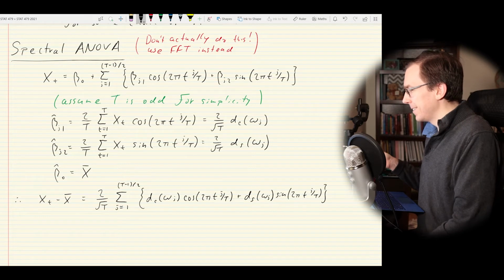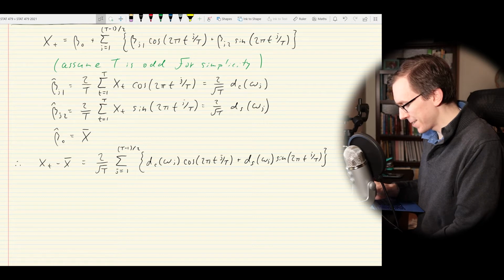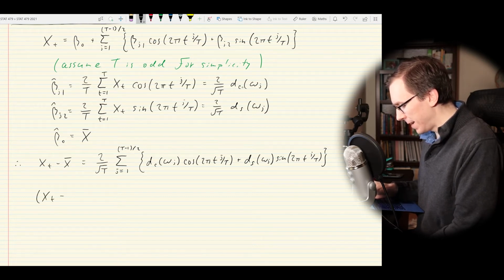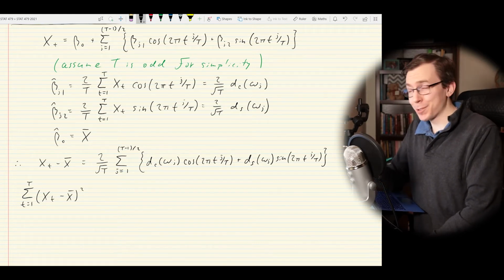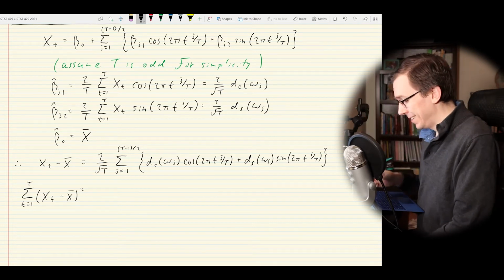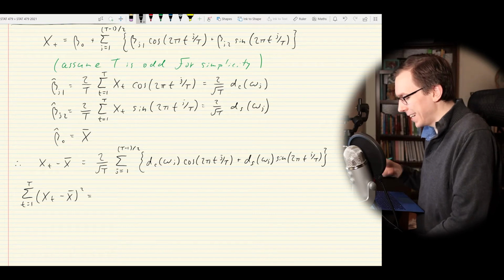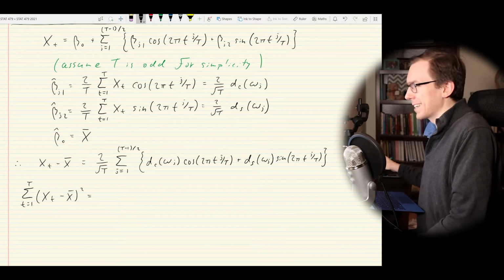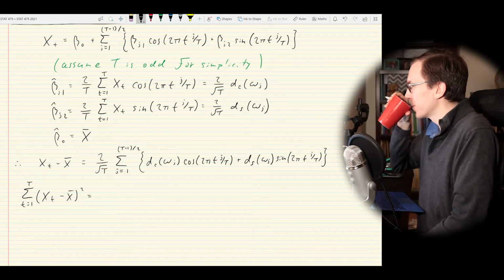All right. So what is all this leading to? Well, it's leading to the idea that I can square and sum this thing. So if I were to square xt minus x bar and sum it for all t from 1 to capital T, this is a total sum of squares, like we would see in ANOVA on the left-hand side. In fact, it is the total sum of squares of our data set, even though our data set is a time series and not some type of designed experiment like we would typically see when we look at ANOVA.